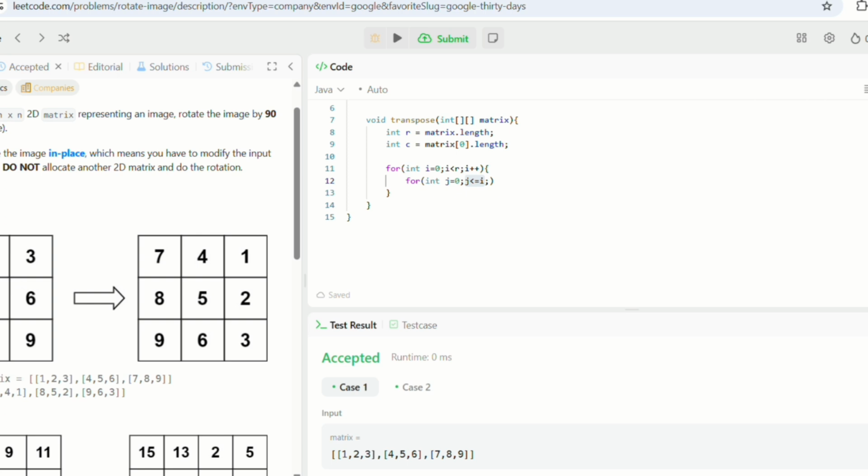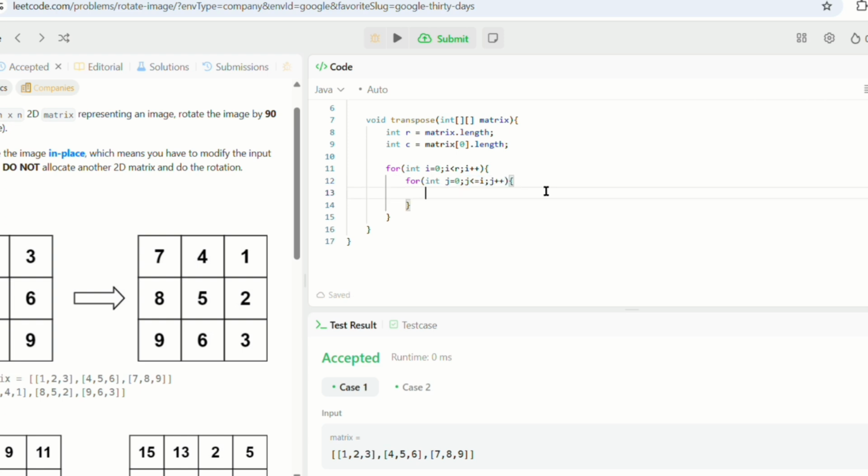For the second row diagonal is at 1. Or if I try to simplify it down further, for the 0th row the diagonal is at the 0th column. For the 1st row the diagonal is at the 1st element, on the 1st column. So that is why this j is less than or equal to i.